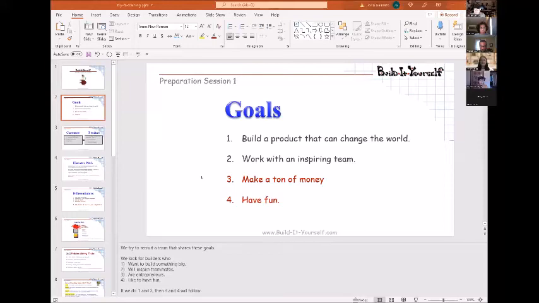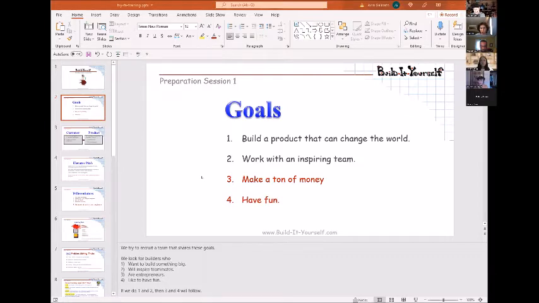I really like it when our team is goal oriented. When we do a development project, we always try to define the goals first. When we teach kids, we always ask them, first page in your lab book after the cover is to define the problem and document your mission or your goals. So being goal oriented is, we try to make that our culture at Build It Yourself.